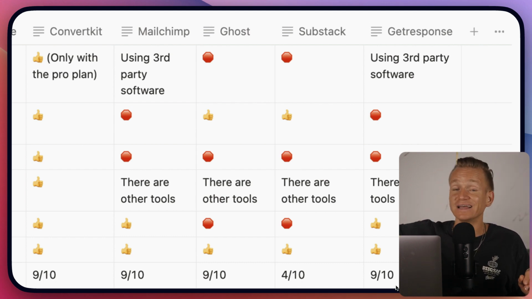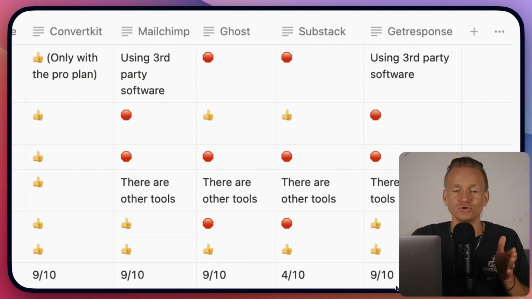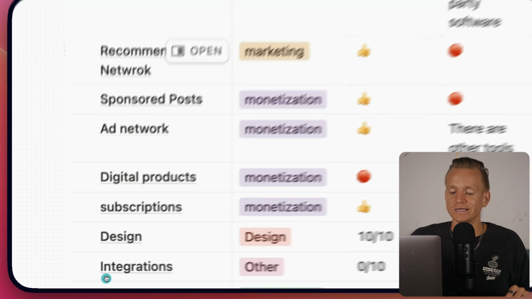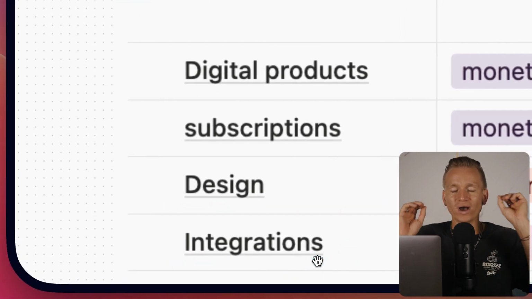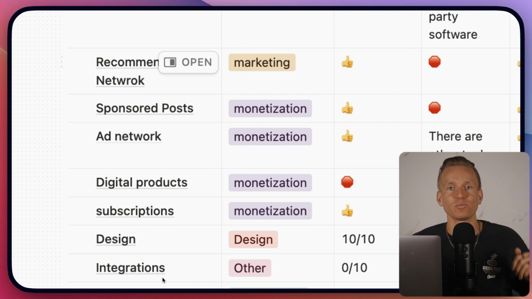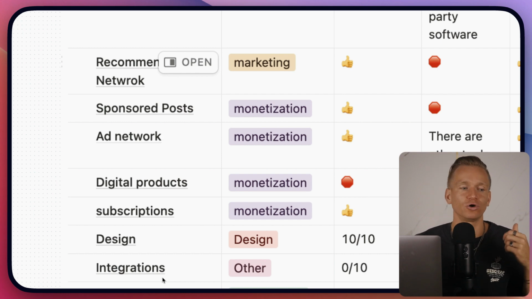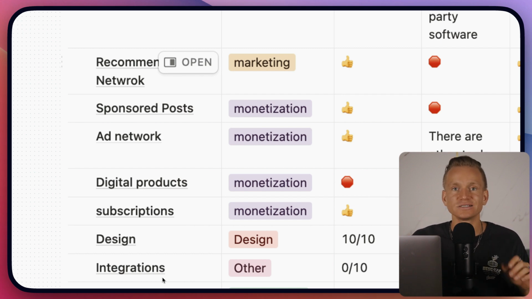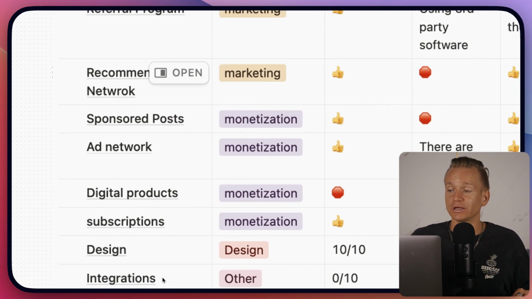So I would give 10 out of 10 for that, but when it comes just to the newsletter itself, I will say it's a 9 out of 10. Now, next thing we got is integrations, and why this is important is basically because if you're using other tools, so for example, let's say you are running a store on Shopify, or you're running your website on WordPress, or you just want to use specific tools for your conversions, for running ads, let's say, whatever it really is, you will need to have integrations, especially if you want to build a really big business.